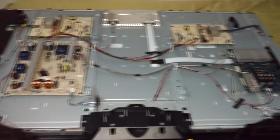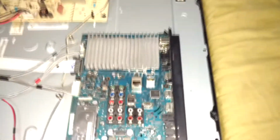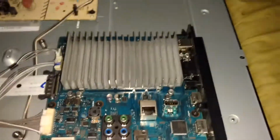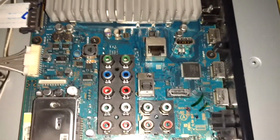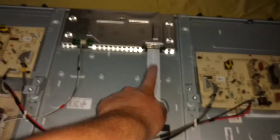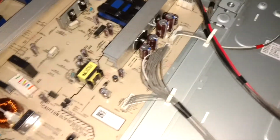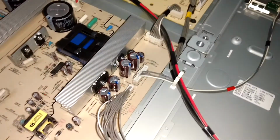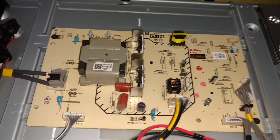Okay, so this is the TV with the whole back panel. First thing that's interesting to see is a really big heatsink, although it does make sense. I also notice it has LAN on it, so I'm not sure if it can access network shares or something like that, but that'd be pretty cool. Then we have a big panel connector going up there. So we don't really have any bad caps, which kind of makes sense as the power supply wouldn't really have a backlight on it if that was dead or if it was anything else.